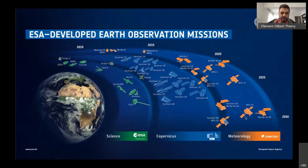At ESA, we have three families of missions. On the left, you can see the science missions that we call the Earth Explorer, which usually carry new types of instruments. We try to explore new types of science. We build instruments that have never been done before, or to observe things that were never observed before. Then we have the second family, in blue, the Copernicus missions. Usually these satellites do not carry new types of instruments, and we build on the continuity of data to provide what we call a service. For example, for Sentinel-1, the SAR is very similar to the one of Envisat, which was quite similar to the one of ERS. But what is interesting is to have data to be able to monitor the Earth. The third family, in orange, is the meteorological satellites, which are built and usually operated by EUMETSAT. And the BioMass mission falls in the science missions, as you can see here.